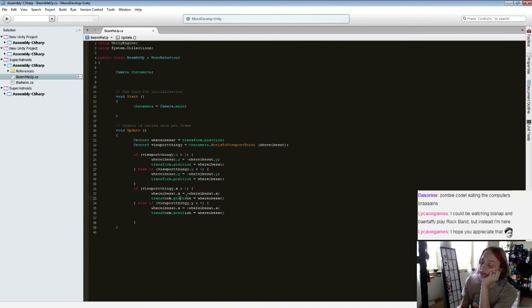I don't know why this is wrong. What did I do? Hold on. I'm figuring it out. It doesn't like these last few letters in my things. I'm assuming it missed something somewhere. It's a new if statement. It's not like I'm calling anything weird. Transform dot position. Control save. I didn't change anything yet.